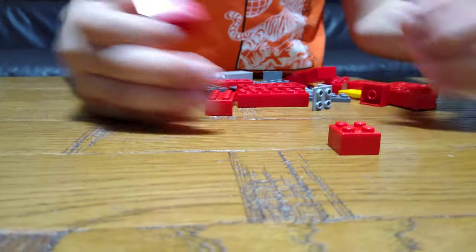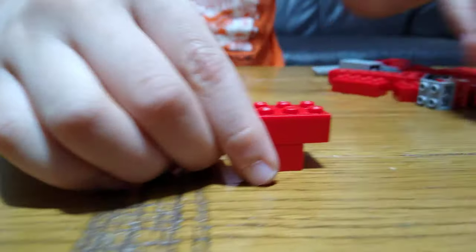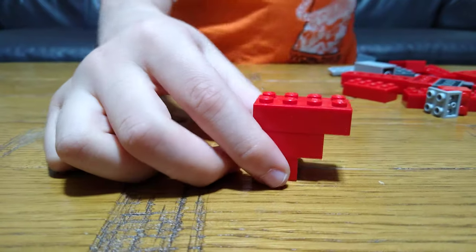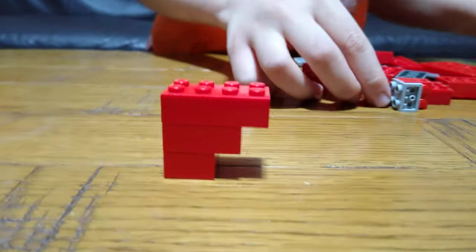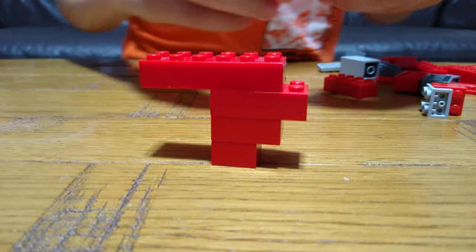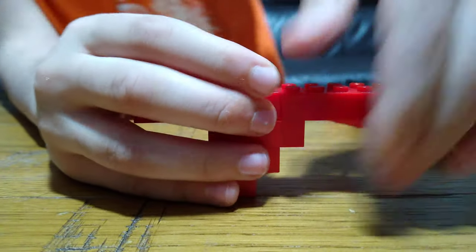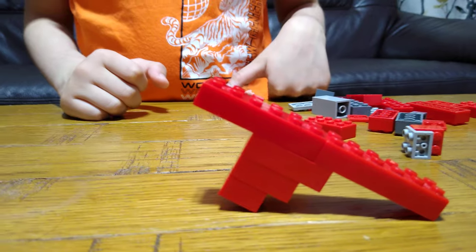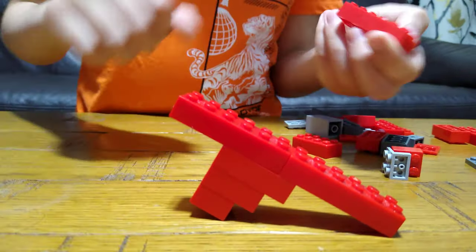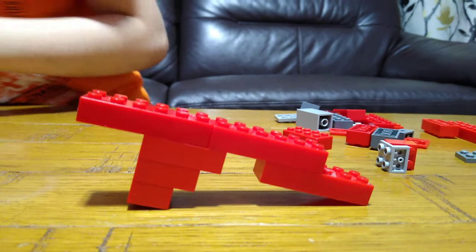So first we're going to start off with that brick. We're starting off with the handle. We are starting the actual base of the gun. So right now we are going to make the front of it. So we're going near to the spout.